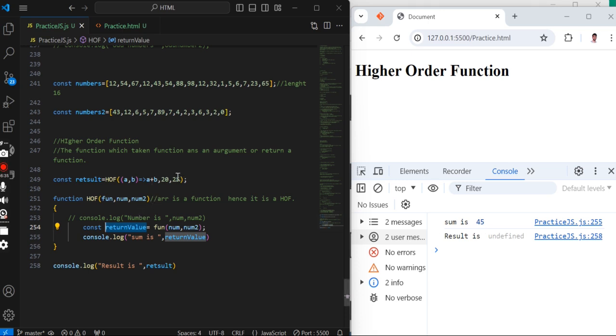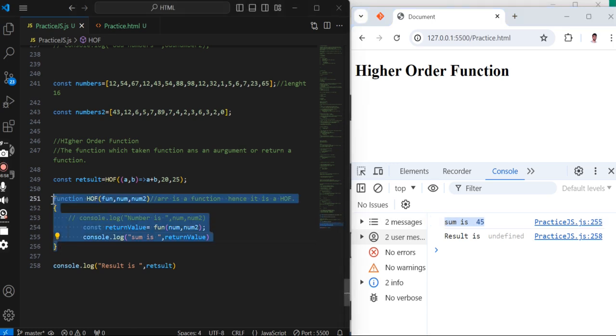This 20 and 25 will pass in this function. Here this is a function, arrow function. It's returning a value which will be the sum of a and b. That returned value will be stored here in return value, and here we are printing. So it's printing.